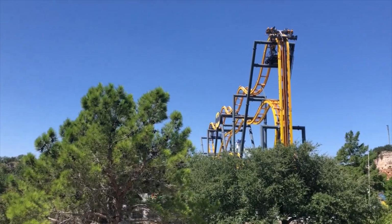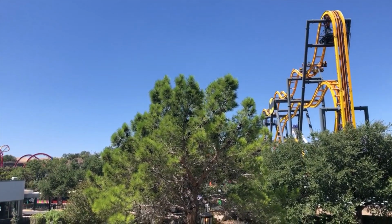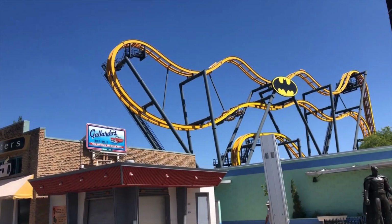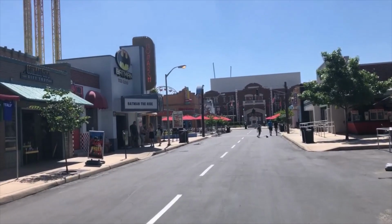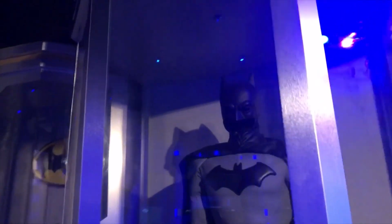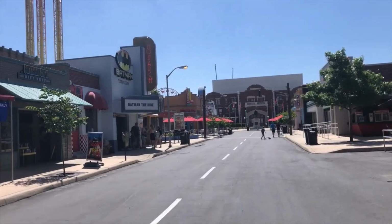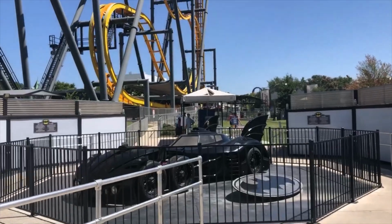The other major ride here is Batman the Ride. This is a 4D free spin, and this roller coaster does not fit very well in Rockville on its own, and it's technically been absorbed into a different land I'll talk about later, but the way they put it in the land was brilliant. They have a movie theater building, and on the sign for the movie theater they have the words Batman the Ride in the text as if it's a movie that's going to be playing. So you enter the movie theater building to get to Batman the Ride.